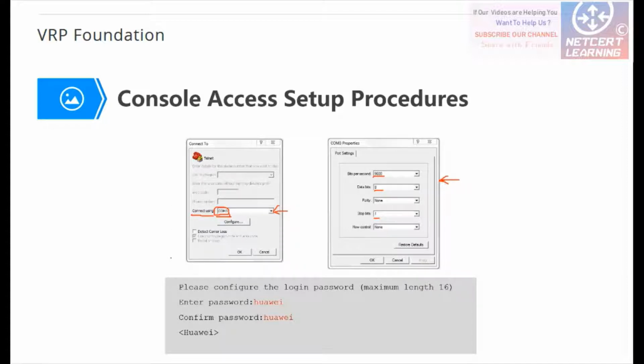This window just emulates the terminal. Under this window you press return, and then something will prompt for you. In this example, the first prompt is that you need to configure the password for the device. You can configure Huawei and some others. After you have configured it, there's a prompt for you, and after this you can type in commands. This is the command line interface of the VRP. This is the one method.